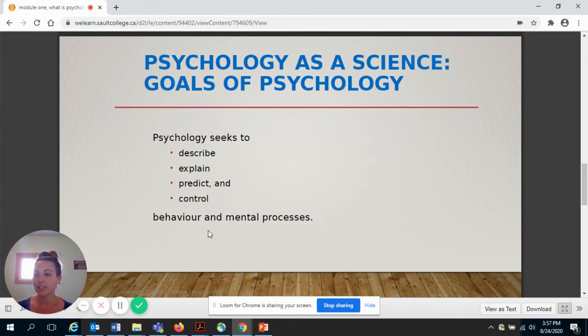And as I'm going to post a little handout too for you to practice, so being able to make sure that you can identify what goal the statement says. So there'll be a little handout that you'll be able to find on LMS as well for the different goals. So 4 different goals of psychology: describe, explain, predict, and then control.